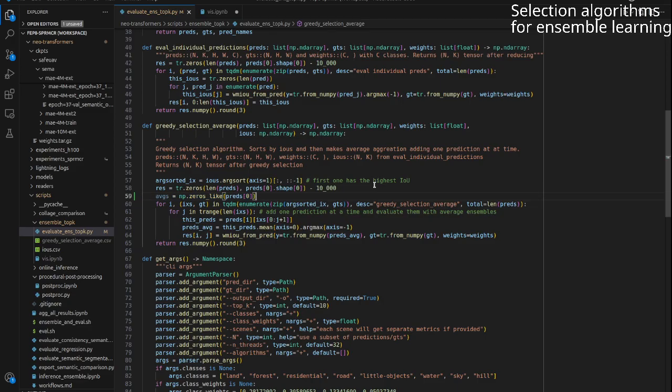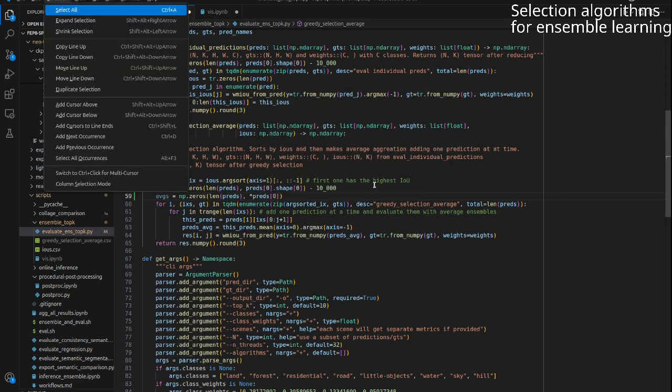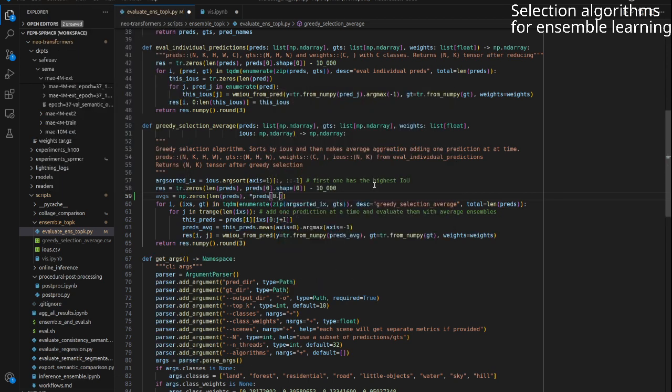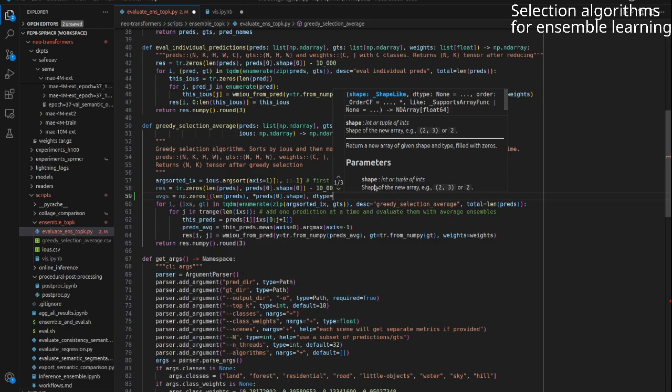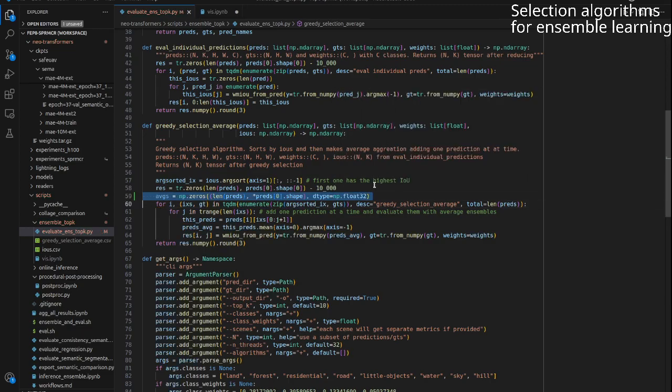But it's not this either. It's supposed to be basically zeros, then breads 0, shape. Right, this is the D type. Maybe it's not float at all, because I do the average and then rotate.